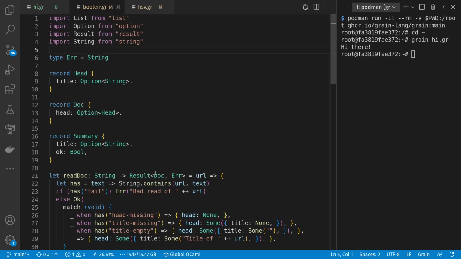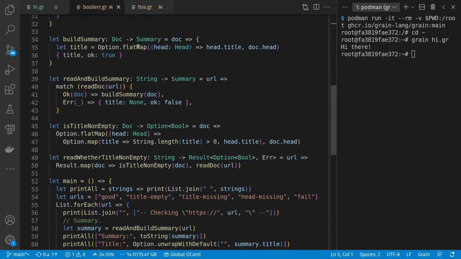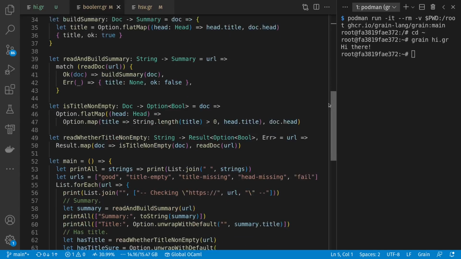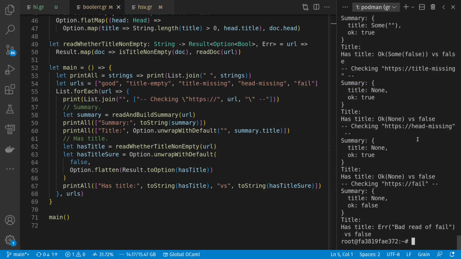Grain also has a result type, which you might recognize from something like Rust or OCaml. I can concatenate strings, and I can build objects whose type is inferred. I can also handle my optional types or my potential errors. And note that I have a shorthand property syntax, like in JavaScript. This is also called field punning in some languages. It's sort of as if I'd said title colon title right here. Meanwhile, then I can loop through these fake URLs and print out what I read. Let's take a look at it. And without going into details, these are the results I'm expecting.